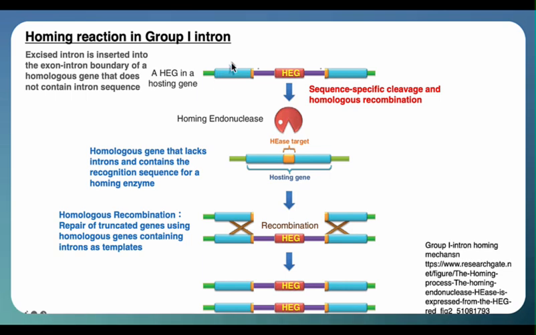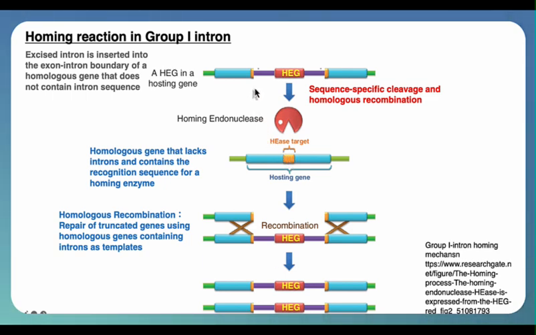The gene shown here contains a Group I intron with an intronic open reading frame, encoding an enzyme called a homing enzyme or homing endonuclease. The homing enzyme recognizes a very long DNA sequence of 15 to 20 base pairs and cleaves double-stranded DNA near the center of this sequence.